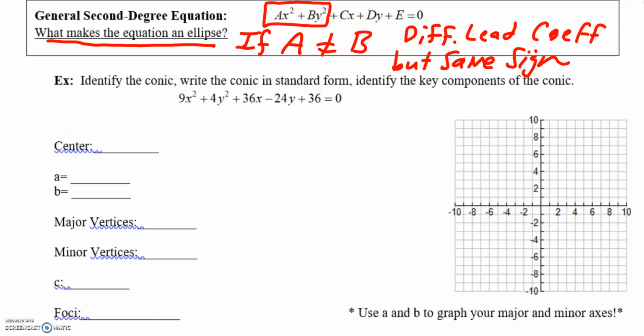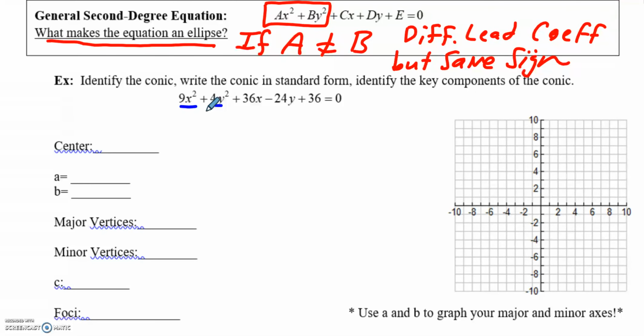So to show you what I mean, on this next example, if you look at the two squared terms, we have two different lead coefficients, 9 and 4. However, both terms are positive, so I can identify this as an ellipse before I begin. Speaking of identify, what I'd like you to do is pause your video, and complete the square just like we did for circles, and get at least as far as you can. Move the 36 over, take out the greatest common factors, and I'm going to come back with you and show you how this differs a little bit from a circle. So please pause now.